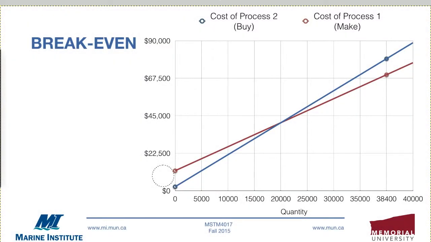Okay, so here's our next example, which is going to be a little more relevant for operations. Generally in operations, what we're going to want to do is compare different processes to find out which is the best way to do it. And what we're going to do for that is use break even.